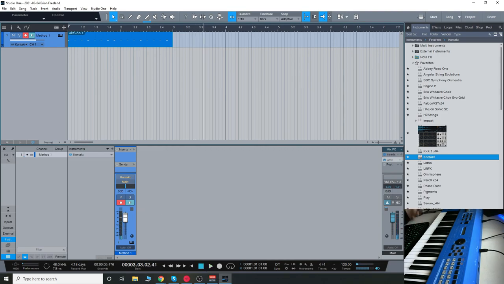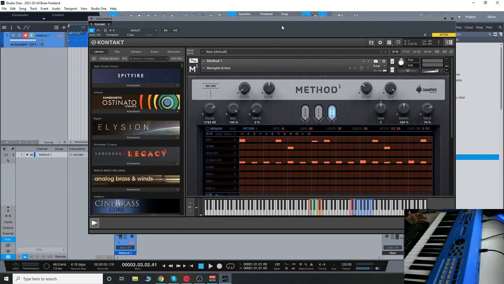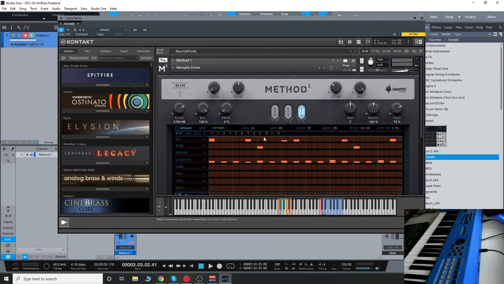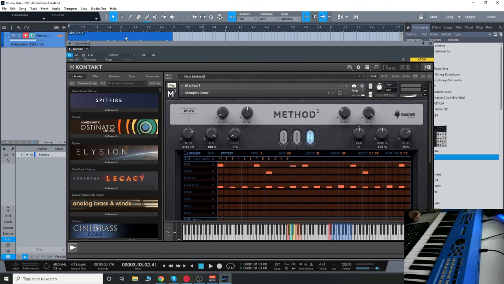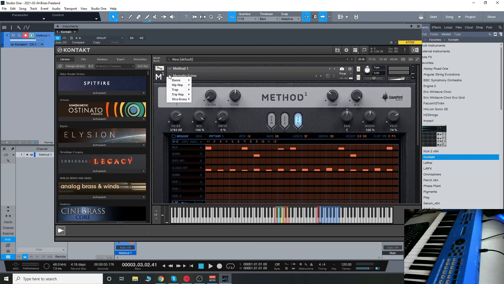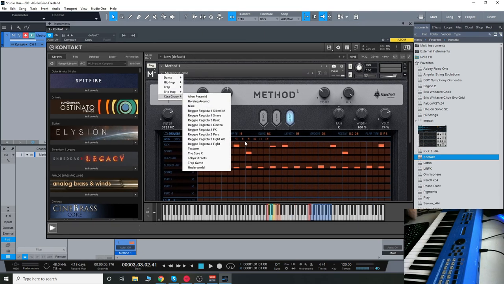So this is a really nice product. I love how you can drag and drop it just like that. And it has a lot of really, really nice samples. You can use it just as a drum machine, or you can use it as a sequencer as well and simply drag it right down here using one of the preset sequences or creating your own right here in the sequencer.